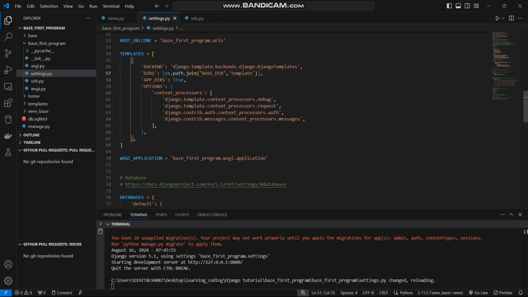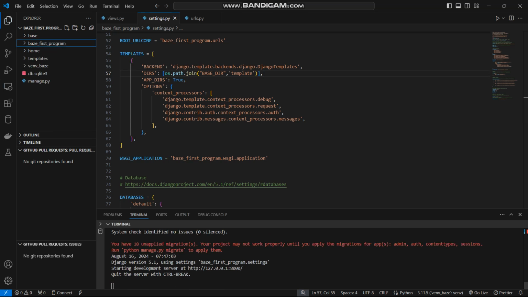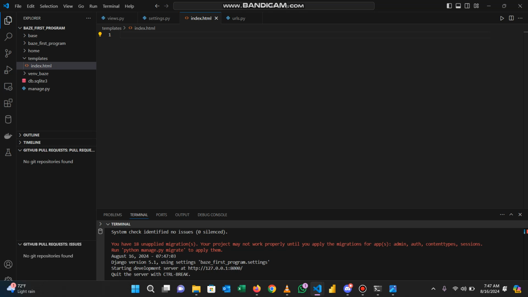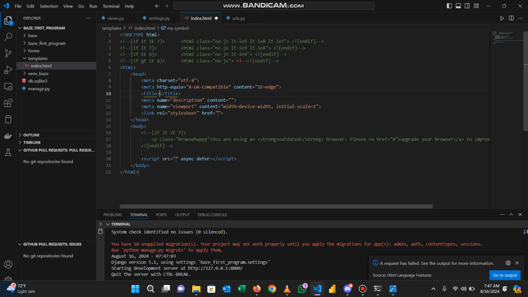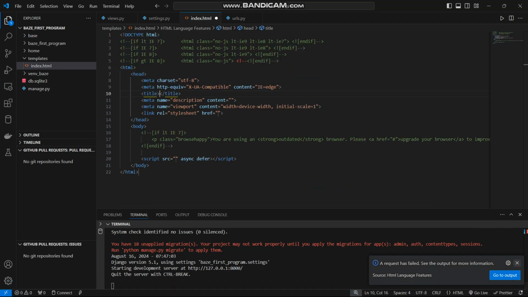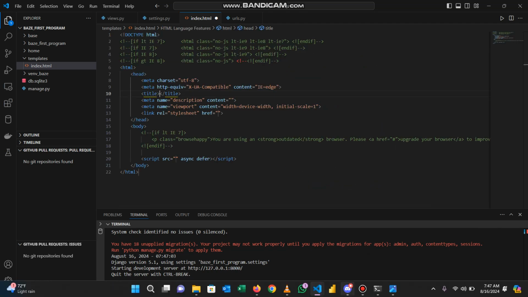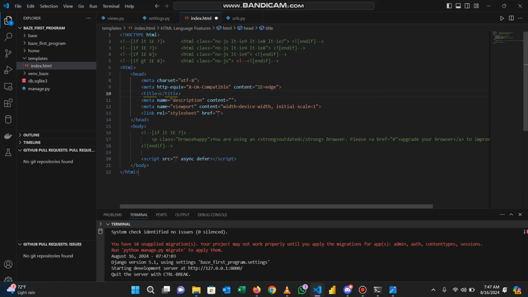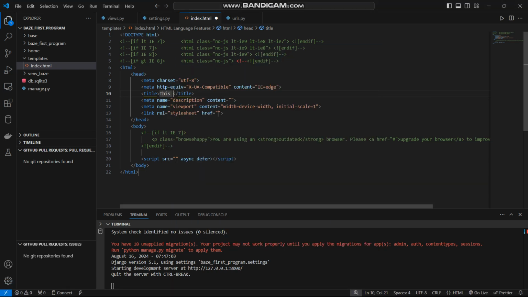And now anytime I go to my templates, I want to create a new HTML file. I'll say index.html, and have a boilerplate here. For the title, I'll say home page, for instance.